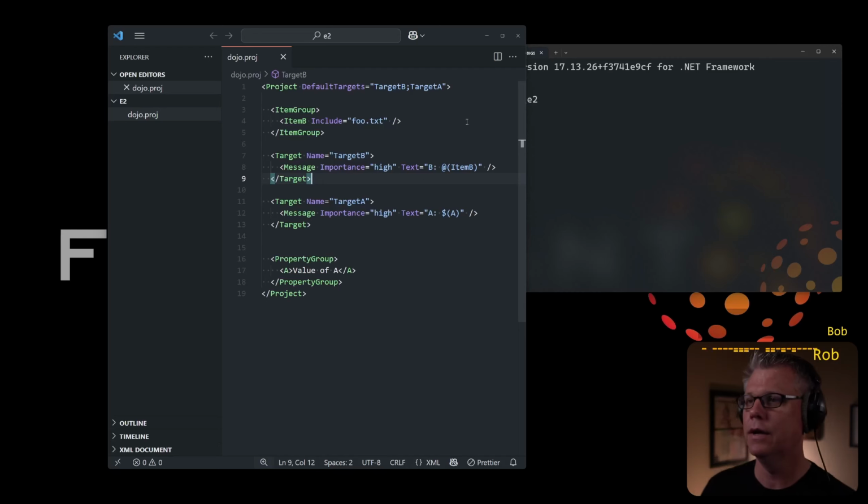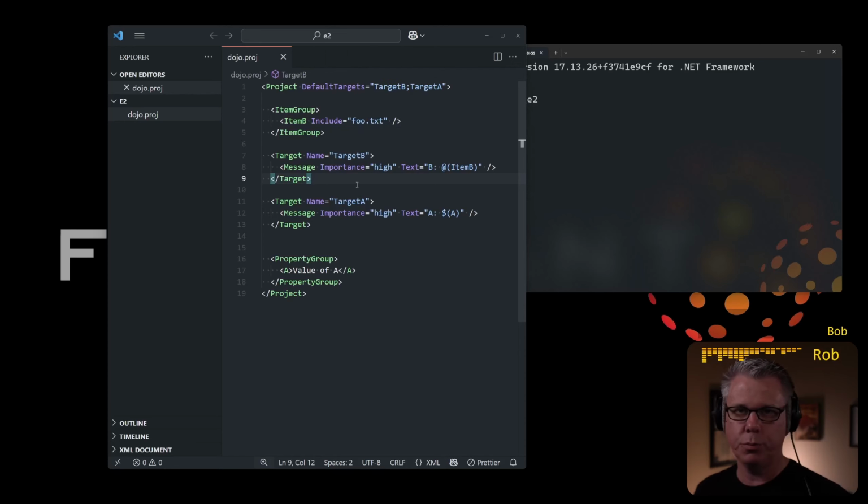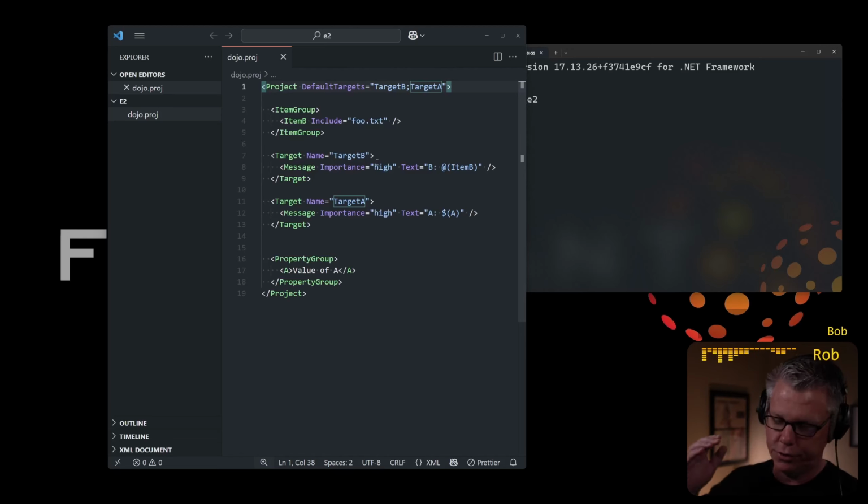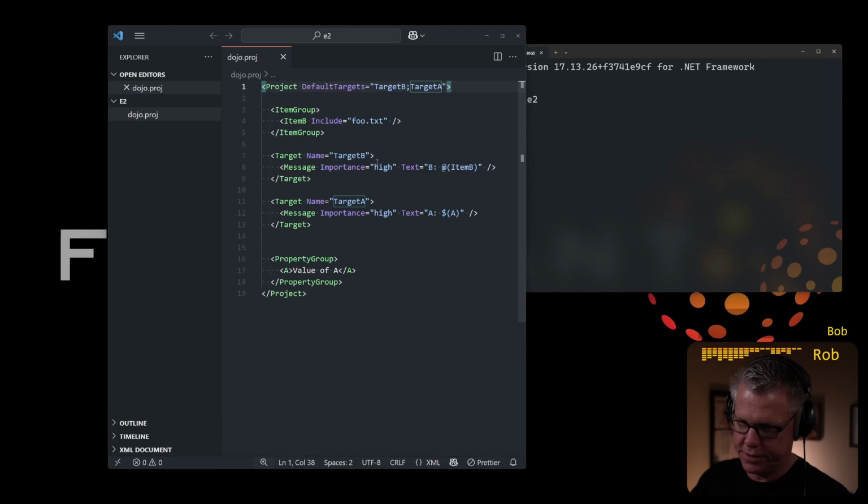All right, cool. Okay, now, you don't normally do build systems where you specify the exact order between targets, because that gets really complicated to deal with pretty fast. You're like, okay, first I need you to do this thing, and then this thing, and then this thing, and then this thing. What you'd rather say is, I'd like you to do something like build, and then have that target know all of the other targets that it needs to run. And it turns out, MSBuild being a build engine can do exactly that.